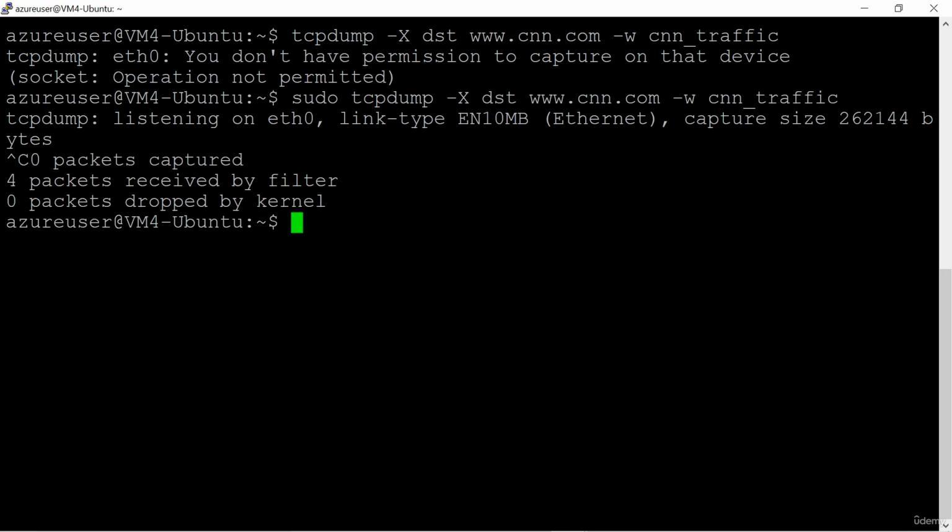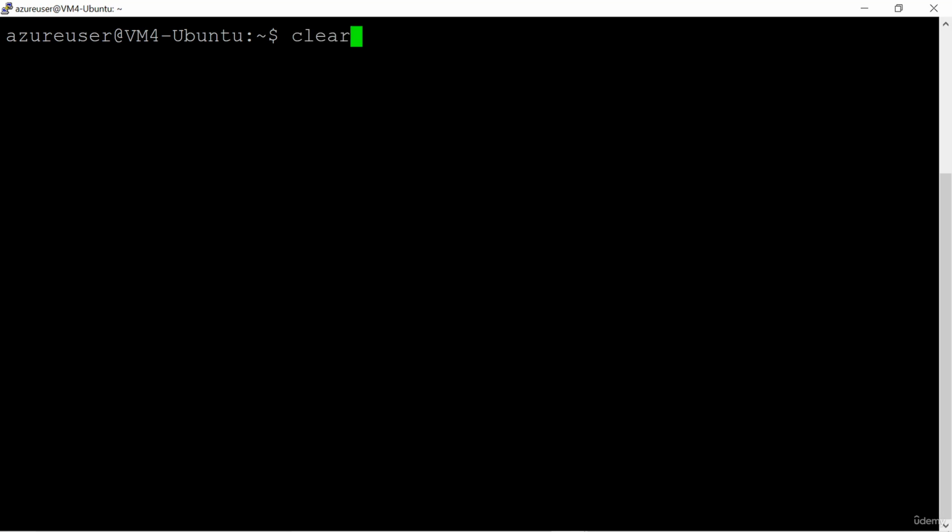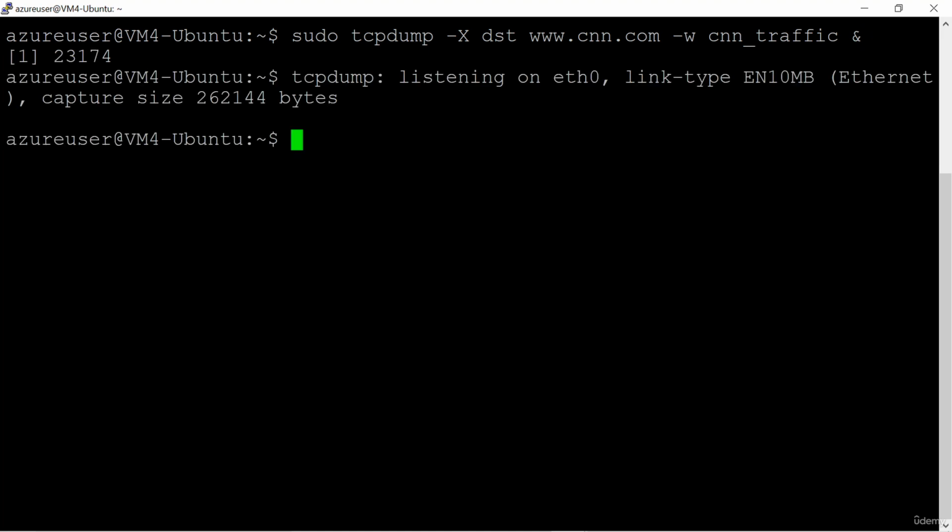Pretty easy, and a great little trick in Linux. So I'm going to use the up arrow key to bring up the right command prefixed with sudo. And at the end of the command, I'm going to add an ampersand symbol. So I'm shifting my number 7 key on the keyboard. Why am I doing that? That means run in the background. I want you to run, but in the background. I want my command prompt back so I can do other things. Okay, I'm going to press enter, and apparently it's running in the background.